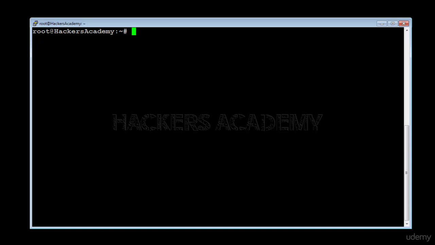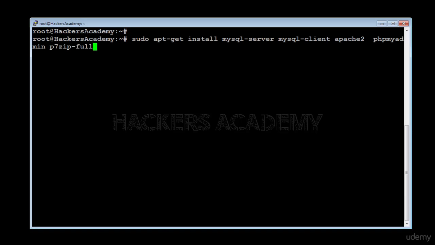So I did actually have to read up about this software that we're going to be installing. And going through the instructions, I came to know that I need to install a number of packages, the ones that you see on the screen now. I need to install a database server called the MySQL server. I also need to install a client. I need to install the Apache 2, which we've seen before. This is the web server, and the phpMyAdmin.